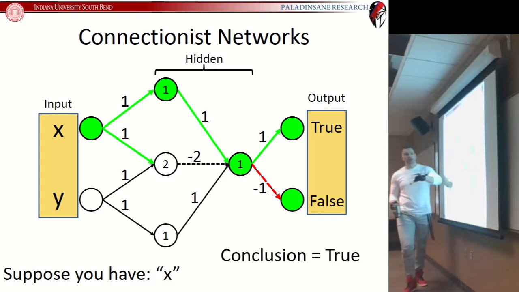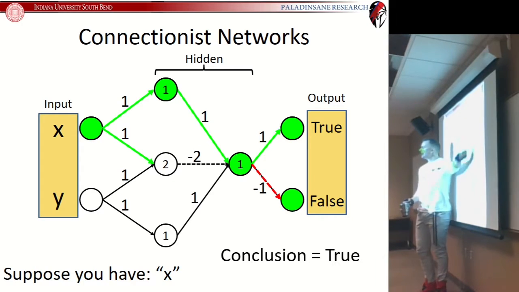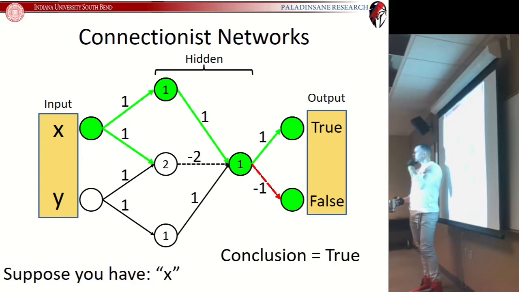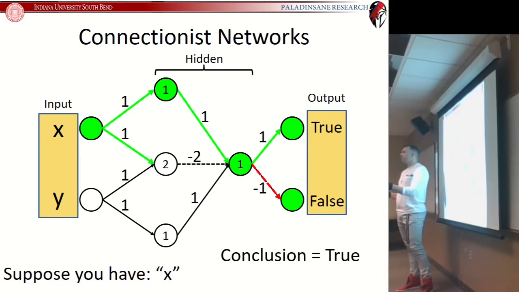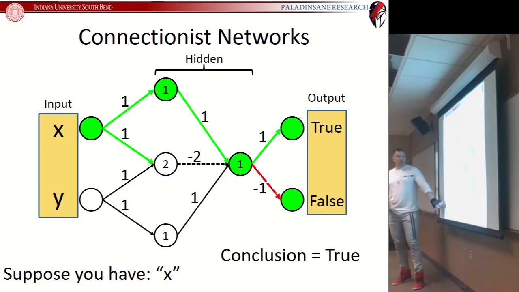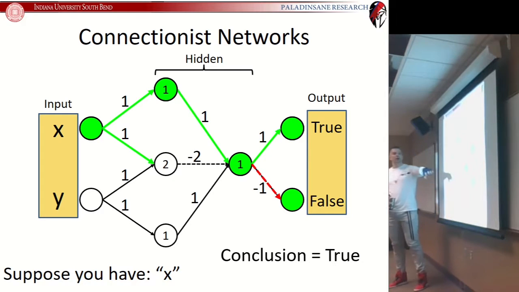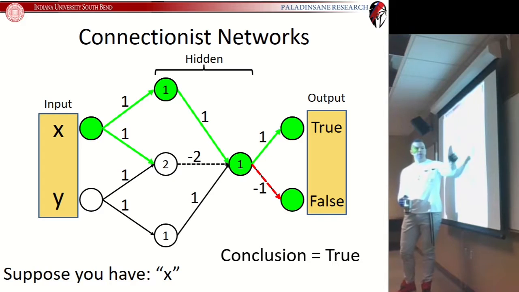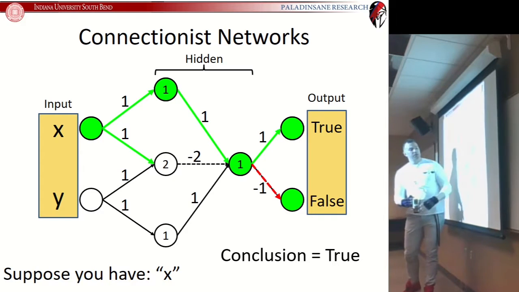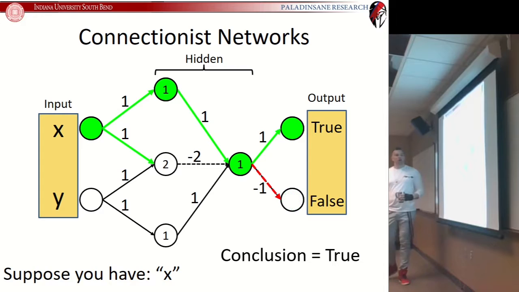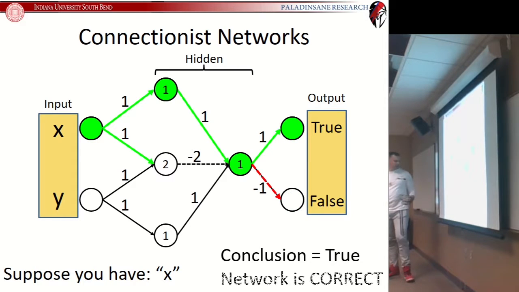So you're absolutely correct. If this was the case, you'd be confused. And as we're going to see, especially at the beginning parts where a network is learning what connections to have, it will be confused. You'll say something like, suppose you have X, and the network might say false. And then you'll see how it gets corrected as it goes through. But you're absolutely right. If this output was here, it would be ambiguous. But this -1 turns off that node, leaving only true, so we got the network being correct.